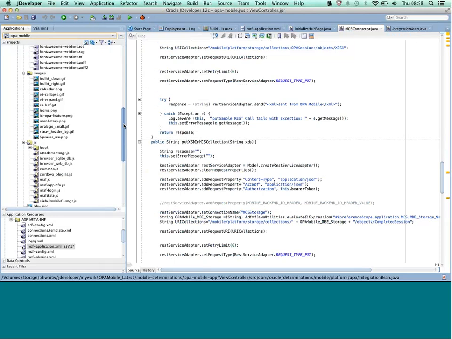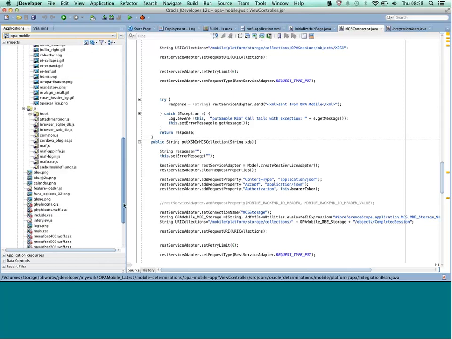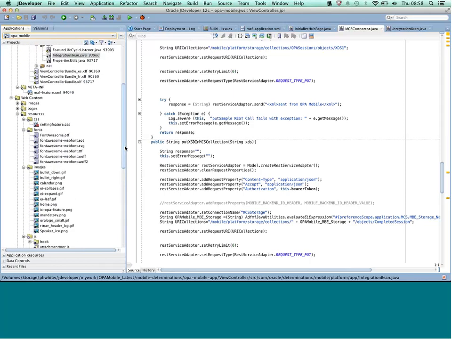The other thing I just wanted to show, as Davin mentioned before, is the look and feel customization on the slide, that control through CSS, all of which you've got access to in the SDK. If you want to change the graphics that are used, you've got the images there as well, so you can change these around. You can play about with the look and feel, or you can combine the OPA interview into a larger application. So that's all I wanted to show.